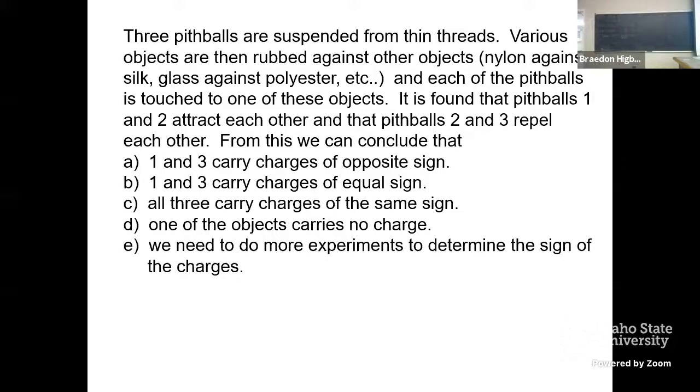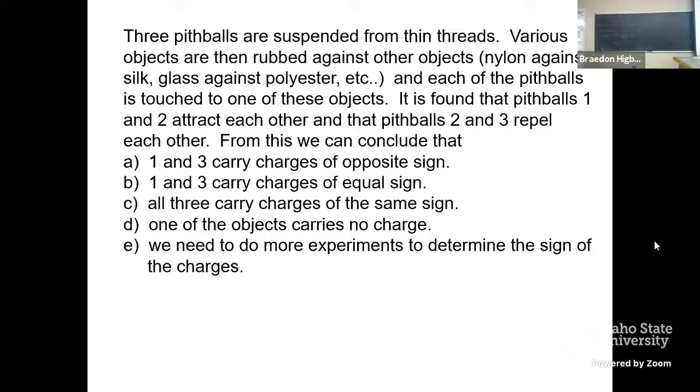I can try. Please do. So I chose A because if 1 and 2 attract each other, then they have to be opposite. And so then if 2 and 3 repel, then they have to be the same charge. Okay, and so that would mean 1 and 3 are opposite. Right. Who's that? Ashley Wheatley.